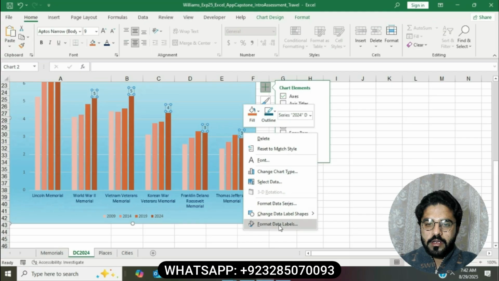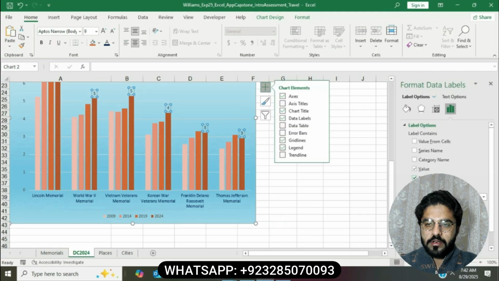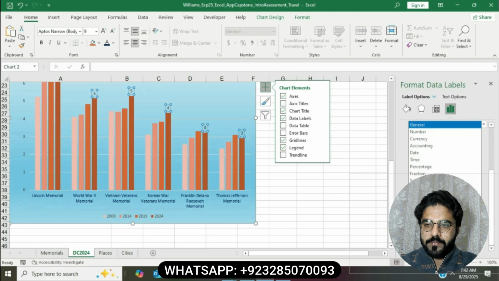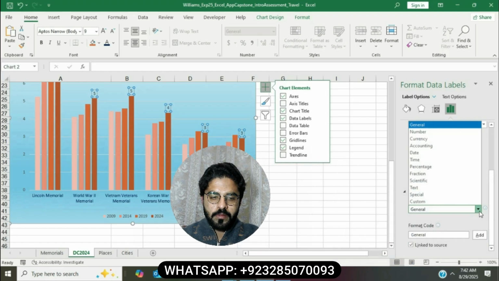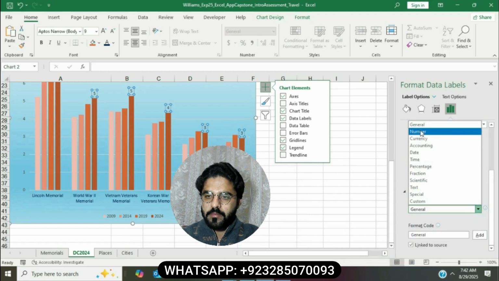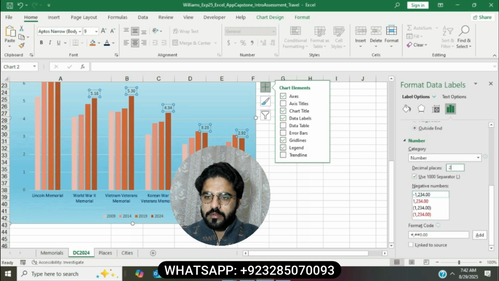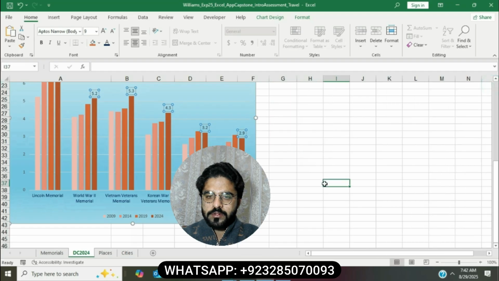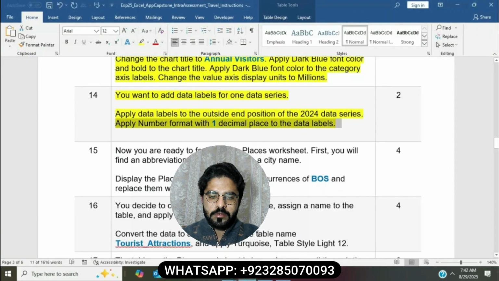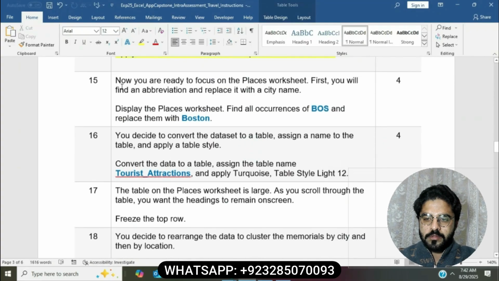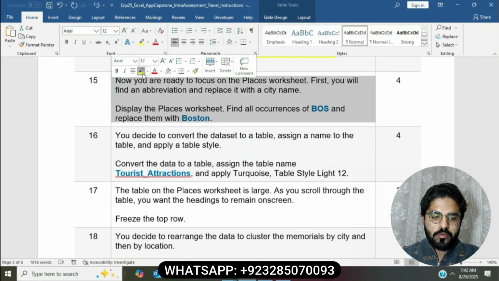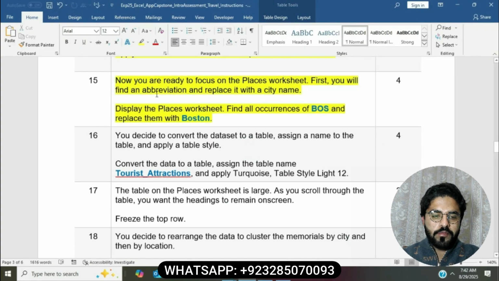Click on data labels and font size, and then change the number format to 1 decimal place, then close this tab. Question number 14 are completed now. Now move to the next question, question number 15.